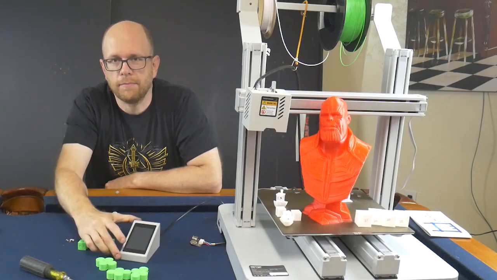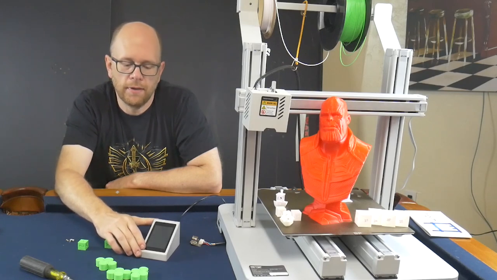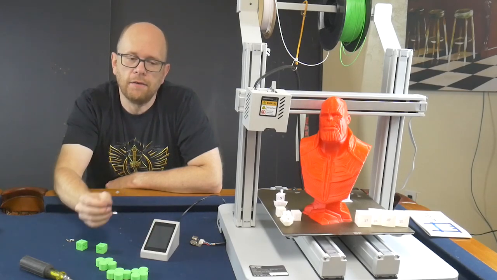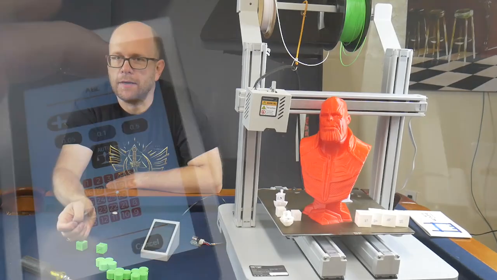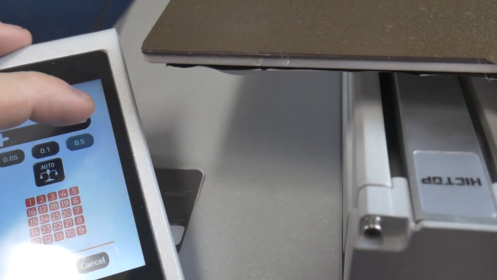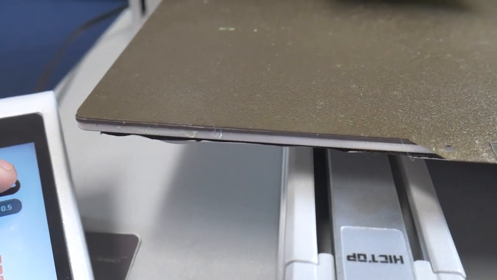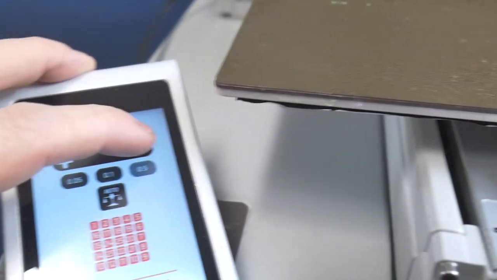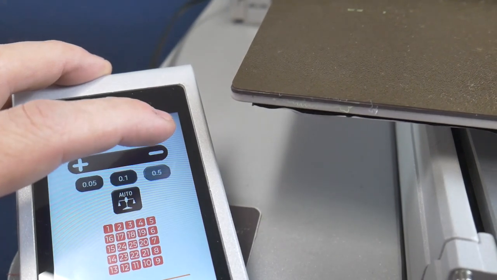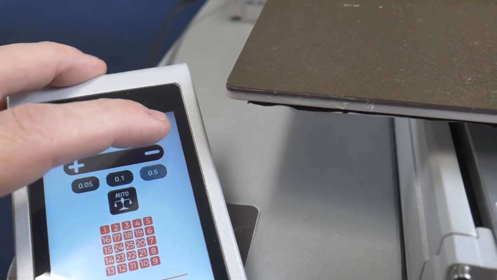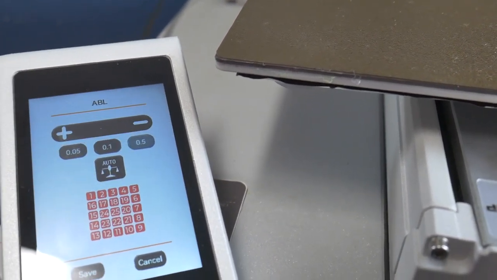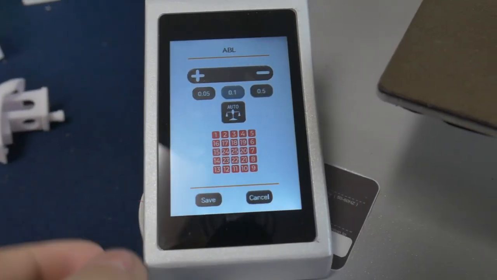And then on top of that, the baby stepping on this control panel does not actually give you a numeric readout. You are just hitting a button to baby step it up or down, and you're watching as it prints to see if it's working. But you'd have no way to save your baby steps or have it be repeatable or anything like that.